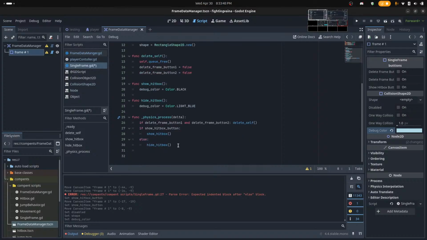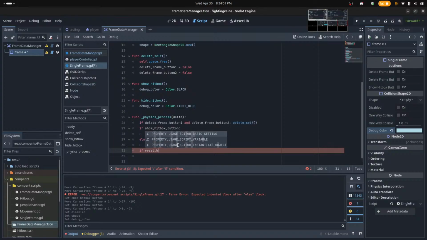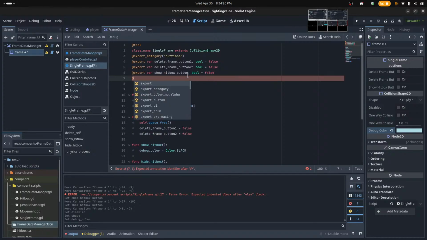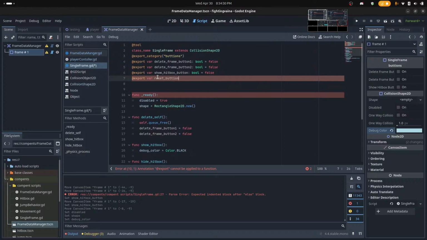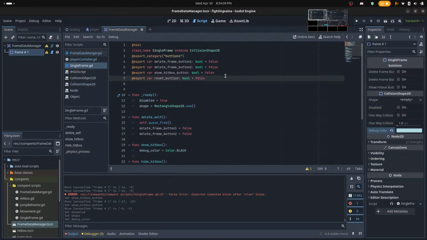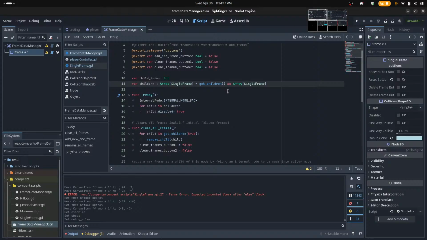Might as well have one that just resets. If reset underscore button colon run that ready function. I really like this cool stuff.